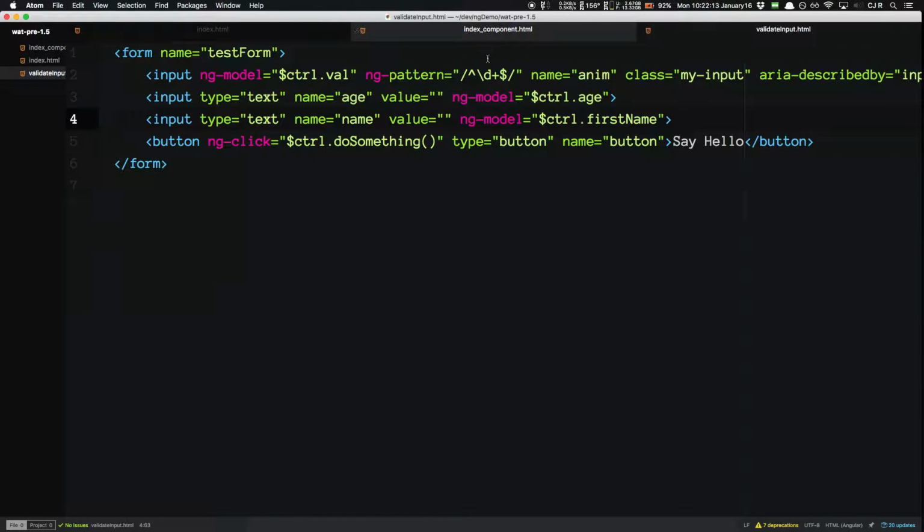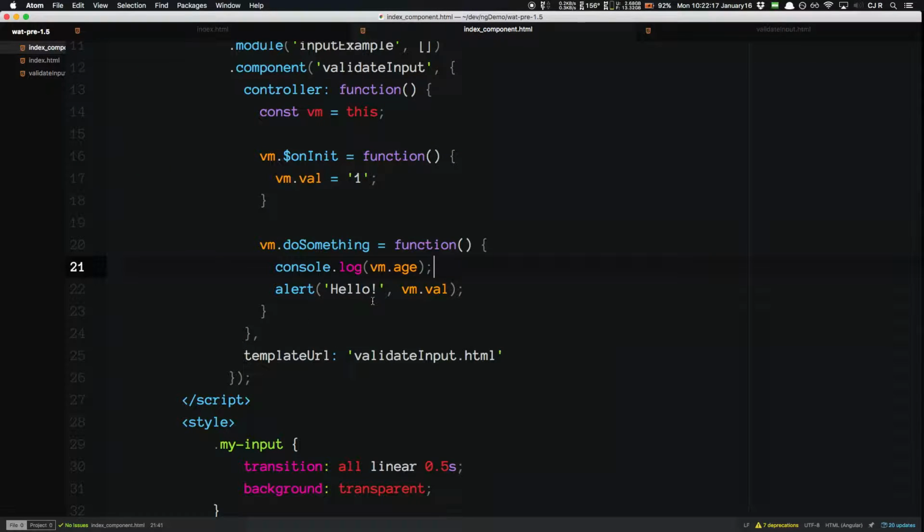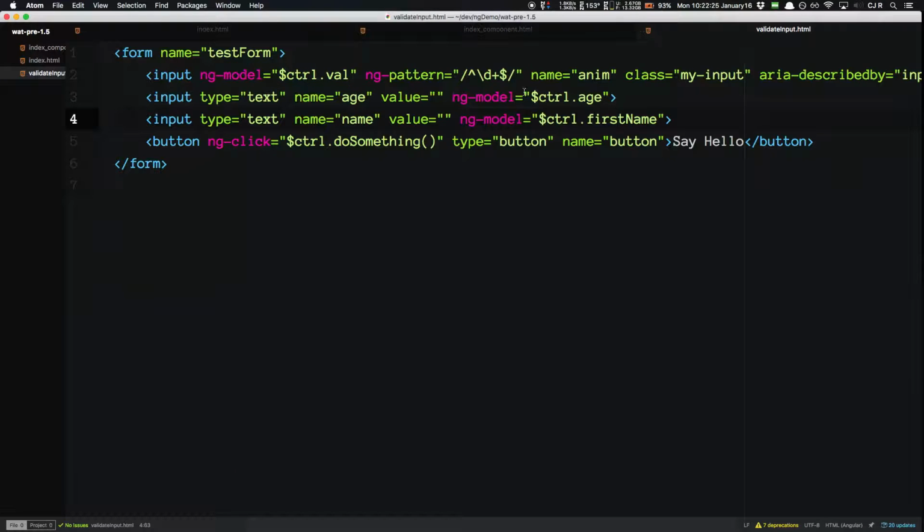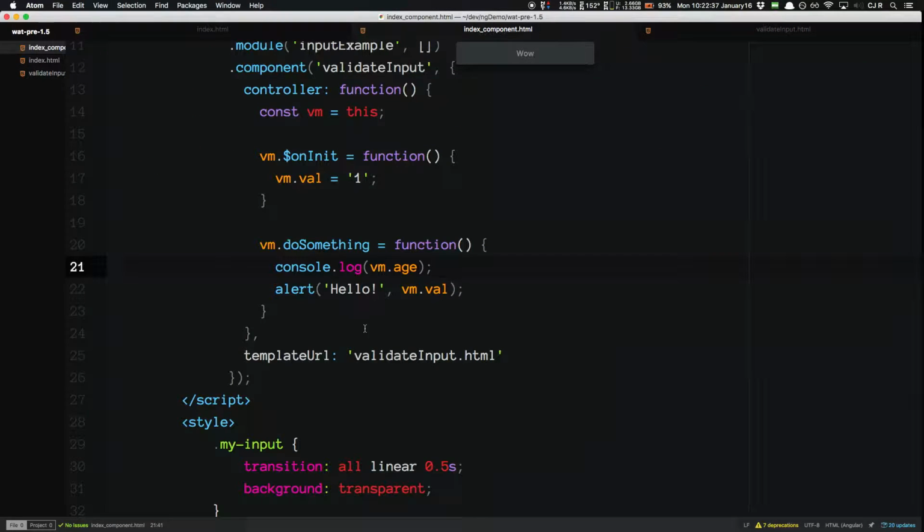Yeah, that's the idea with data binding. I just set the model there, and then anywhere in any function inside my controller, I have access to the current value. So if you set ng-model, you can call it anything you want in the form model, and you definitely want to put it on $ctrl. So $ctrl dot whatever you want, and then inside of your controller, you say VM dot whatever you want, and you have that value.